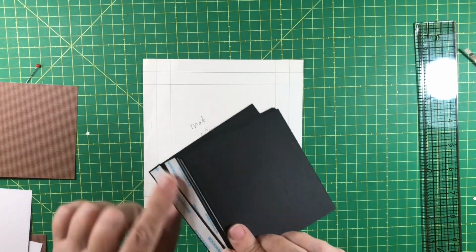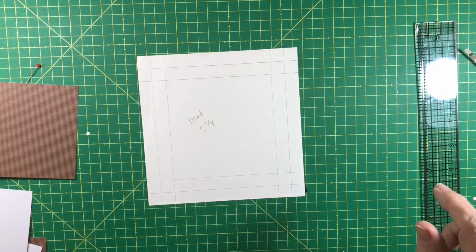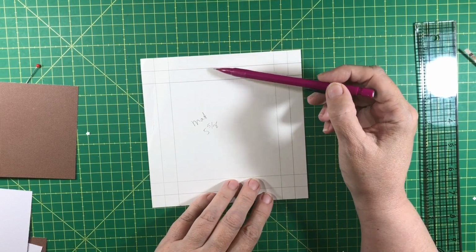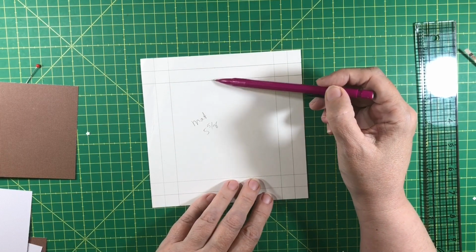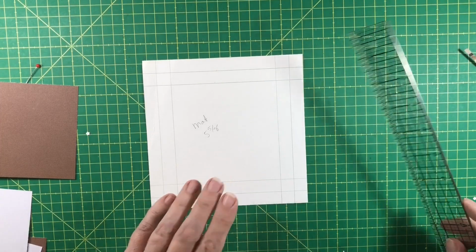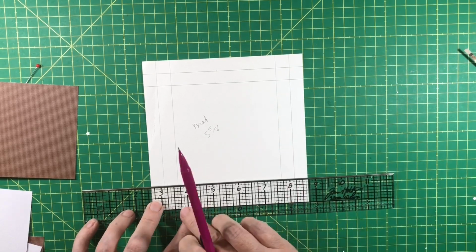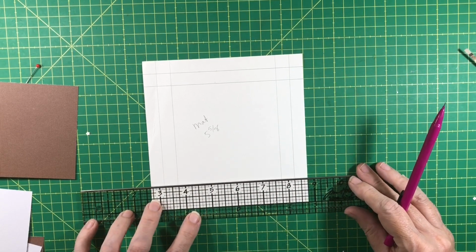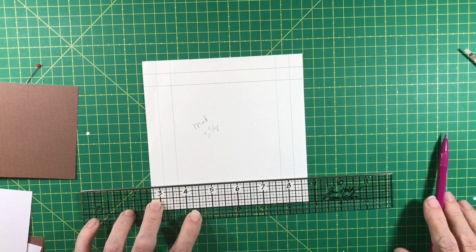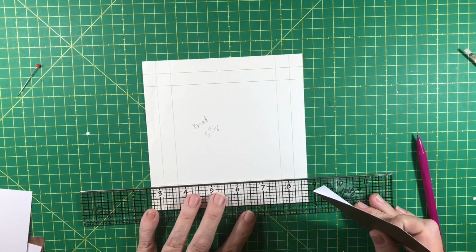Okay, and I'm using score tape. Now, you're not going to mark yours with pencil the way that I have. I just did that so that you could see what I was doing. You need 2 equal distances. So in other words, this one's a 1/2 inch, this is 1 inch. So we have a 1/2 inch and a 1/2 inch. And then what you'll do when you're doing this is just use your ruler and lay the 1 inch mark along the edge with any one of the lines along the 90-degree edge, the next edge. And you're going to lay your pieces using this as a guide, okay?